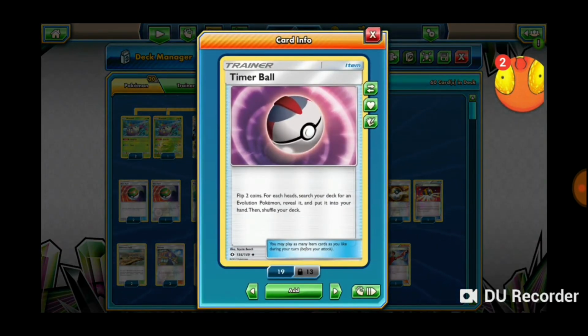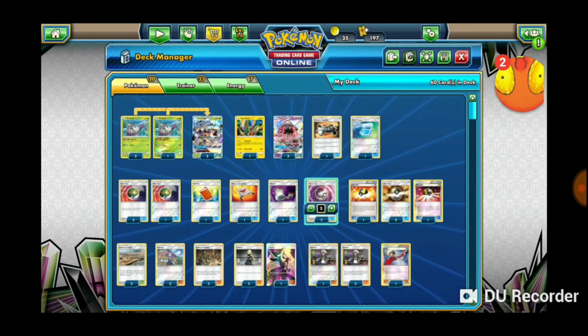2 Timer Ball, a really solid card again. Evo Soda's gone, so this can search your Gallade, Zoroark's turn 2. Sometimes you might get Tails, but on the flip side, no pun intended, you can also search yourself 2 Zoroarks. So Timer Ball is just a really solid card, and if you elect to play it, it is searchable off Apricorn Maker.